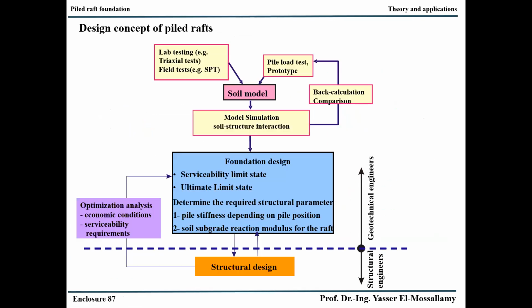Therefore, actually, we can say that we cannot work alone. We work with our structural designers, our structural engineers. Normally, the work of the structure is huge and they are above us, but because we speak now about foundation, I make more details for our work. But we have all of this interface between us. We cannot work separately. We should work hand in hand.